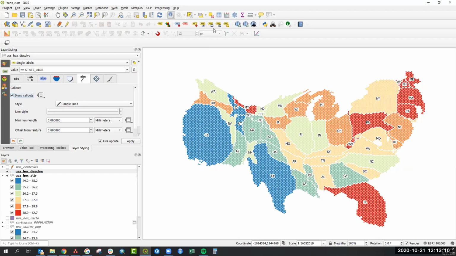So if I do that and then come up here, you all should have a labeling tab right up at the top, and I check this fella right here and I get a little crosshair, click on Vermont.